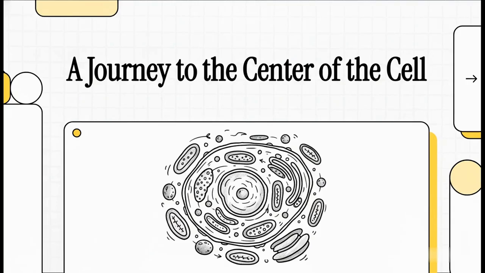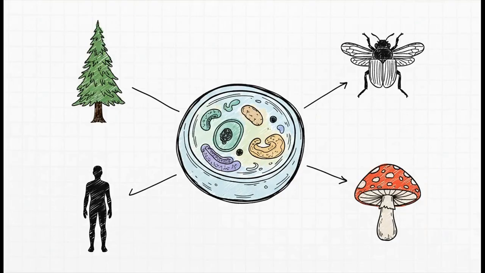All right, let's do something amazing. Today, we're going to take a journey, a tour, right to the center of the eukaryotic cell. This is the tiny, microscopic city that is the foundation for pretty much all the life you can see with your own eyes. And think about that for a second. From the biggest tree you can imagine to the tiniest bug, from you to me, we're all built from this exact same incredible blueprint. So if we can understand this blueprint, we're really understanding the engine of complex life itself.